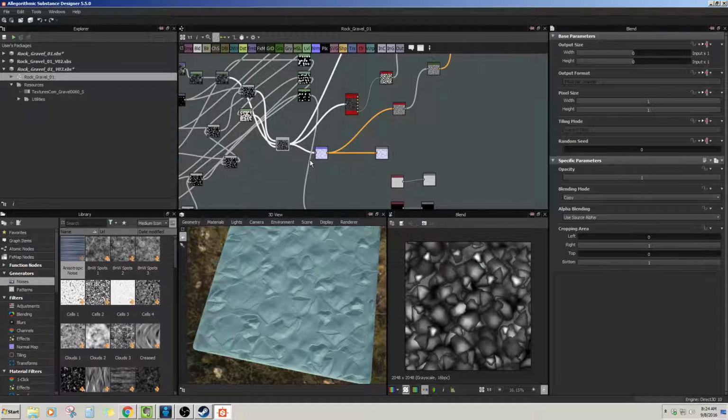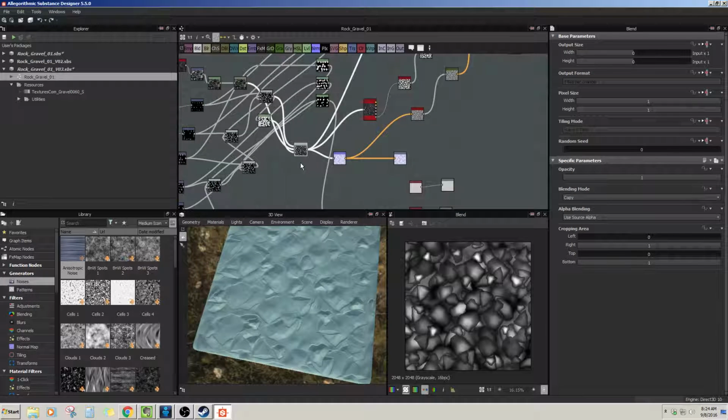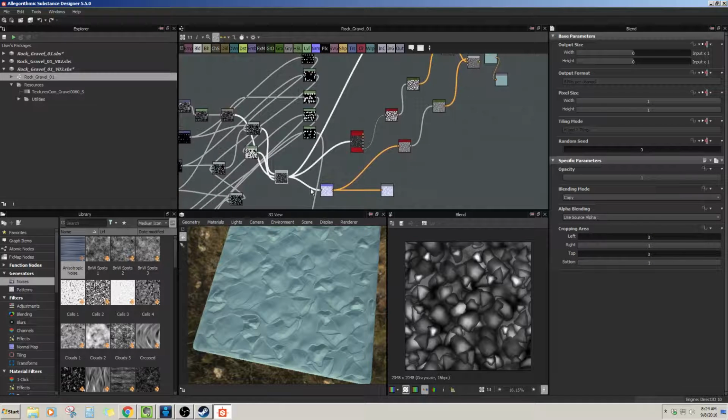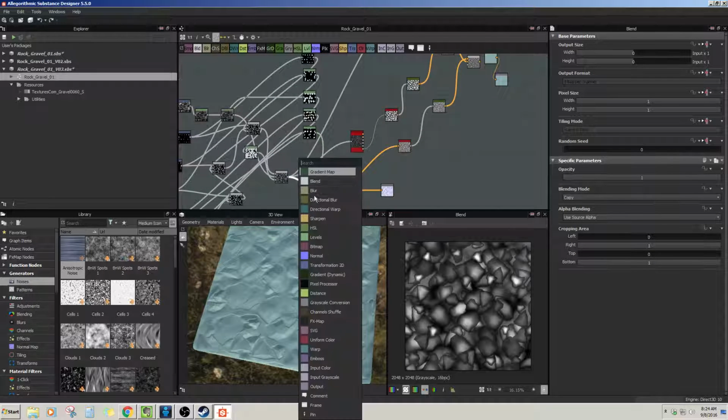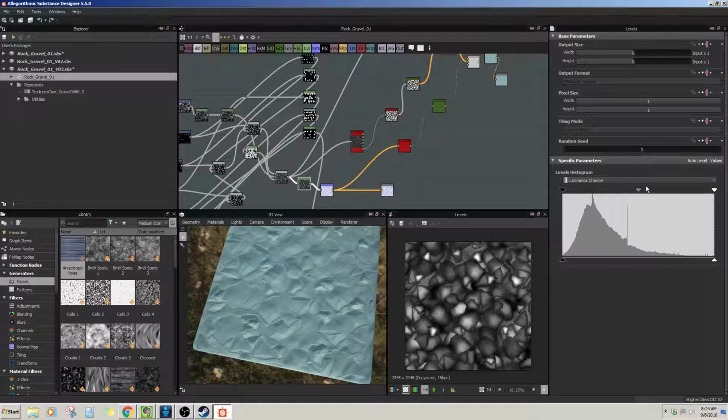I feel like right now maybe there needs to be more lights and darks. So for right here, I might have to put a levels, and then play around with this a little bit more.